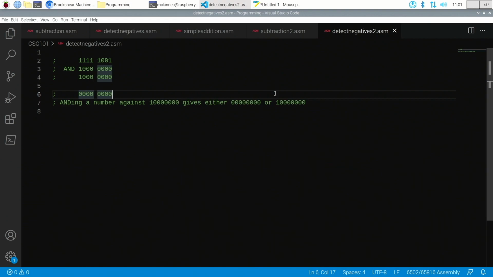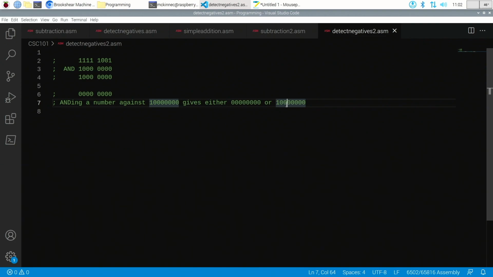Okay, so where we were last time was we discovered the secret sauce: if we logically AND a number against one followed by all zeros, then we get exactly two possible results, either literally all zeros or one followed by all zeros.